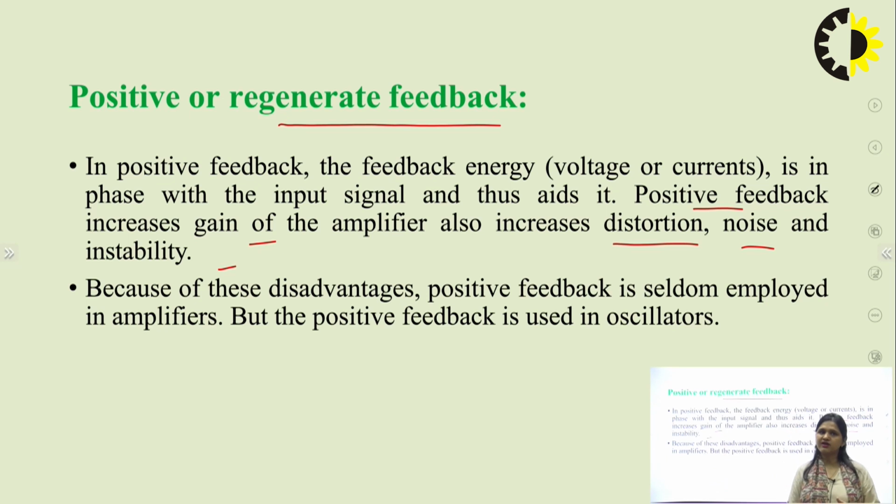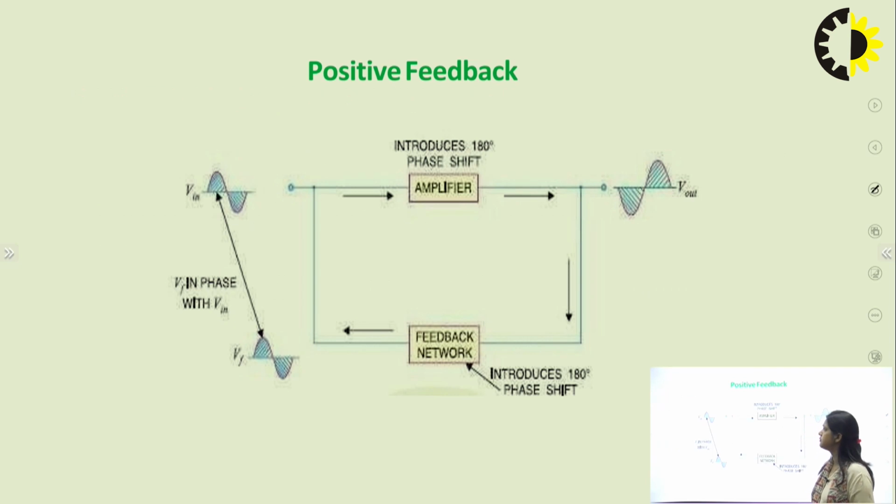So in an amplifier it is not required, but when we want to generate oscillation, when we want to generate waveforms, in that case we can use this concept of positive feedback. So the concept of positive feedback can also be used in a circuit, and these types of circuits are known as oscillators. So in an amplifier, because of these disadvantages, we cannot use positive feedback.